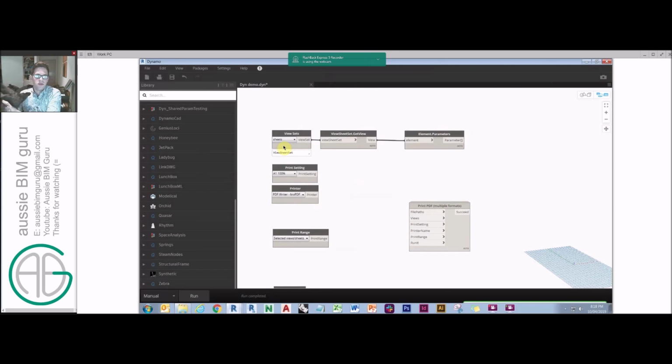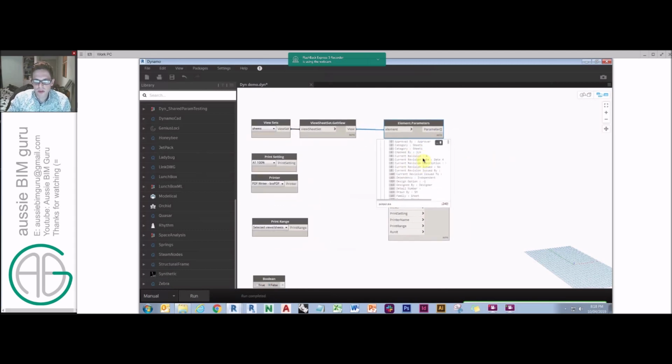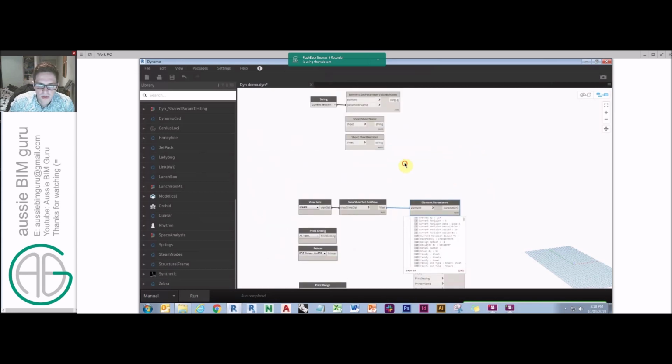You can get the views out of the view set by running this, and you'll see that it retains the sheets as elements. From there, I can basically interrogate a whole bunch of parameters about these sheets in order to get their properties into a sheet name, because I want to make a naming rule. In this case, I'm going to take sheet name and sheet number, which are in fact already preset nodes. So I'm going to go back and take the sheet number and sheet name. And you'll see I can extract those properties very quickly and very easily from my sheets.